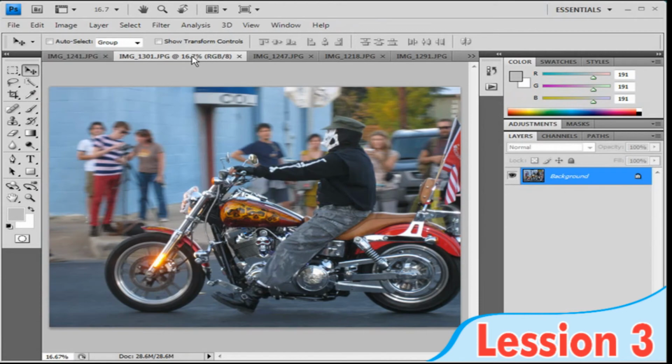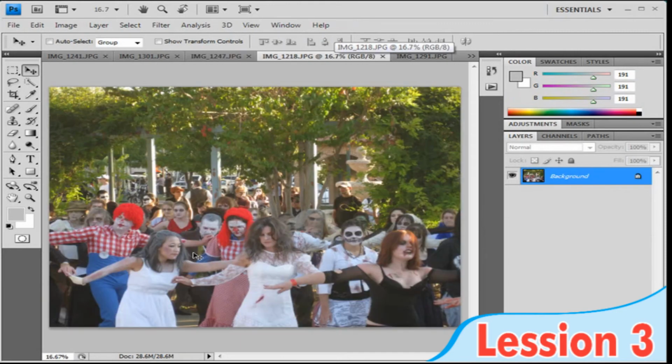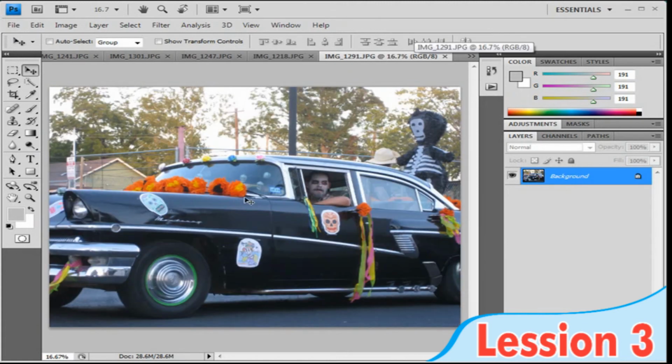You can go ahead and click on the next tab. That's a zombie on a motorcycle. And then we have a little chihuahua dressed up with all the Frida Kahlos. And this is an image from the Thriller dance. There were people all across the world mastering the dance moves from Michael Jackson's Thriller, dancing at the same time and setting a world record. I luckily got to see that twice. It was very exciting. Then we also have another zombie in a big old classic car going down the street.